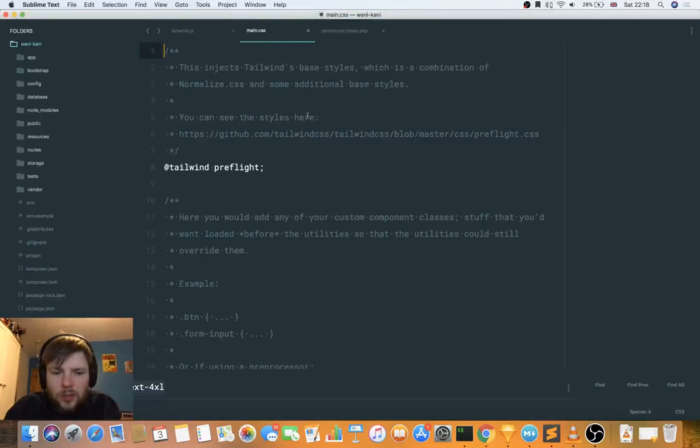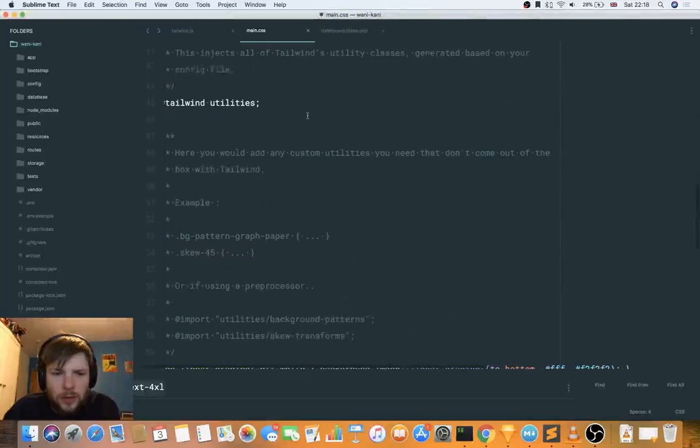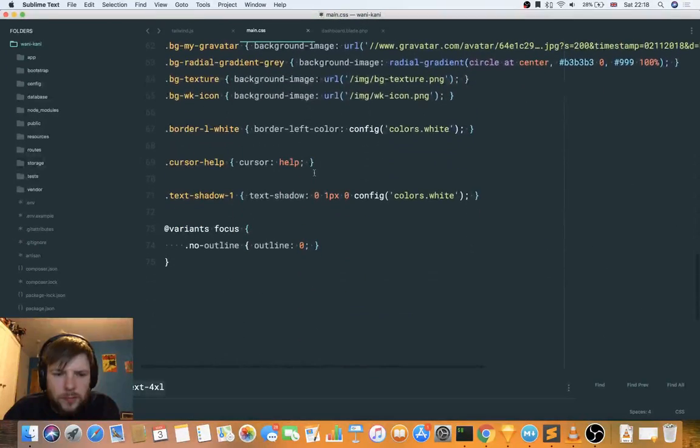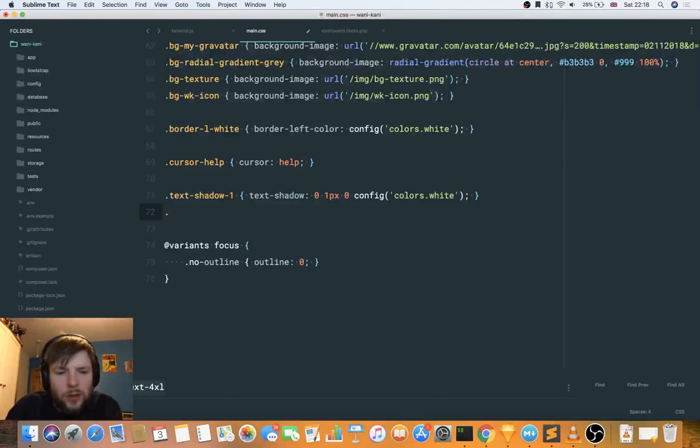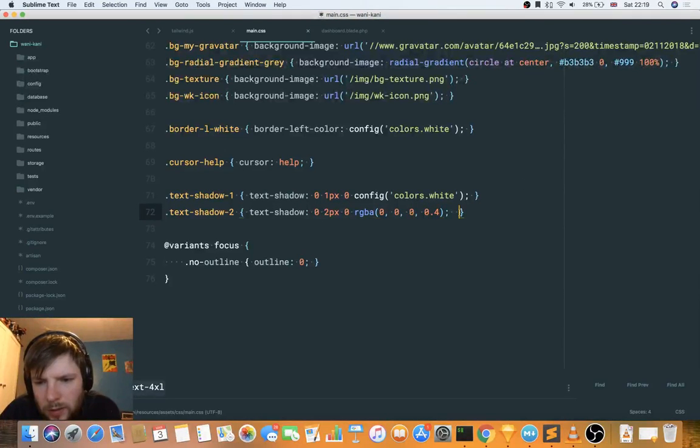Right, that's not the main CSS we want. We want this one. Alright, so I've already checked this. We've already got text shadow 1, so let's just add text shadow 2. Pixels 0, and then it's okay.